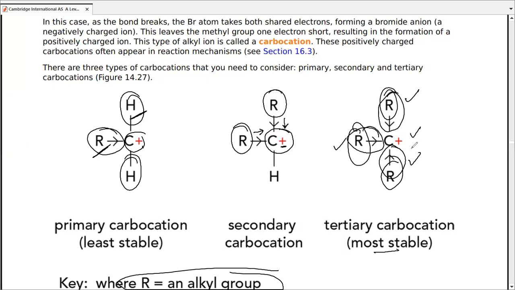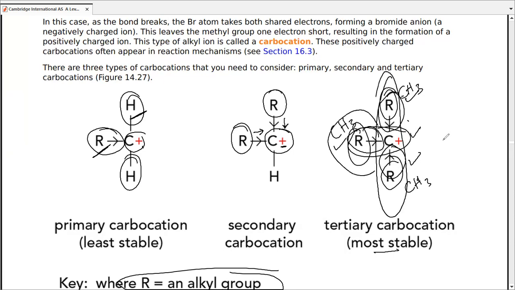The word carbocation doesn't need to be there. That's actually a part of trivial naming in which we use the word carbocation with this. And we tend to name, for example, this one is CH3, this one is CH3, this one is CH3, for example, and we call it trimethyl, sorry, dimethyl, this as a part of the chain, and then use the word carbocation with it. We tend to do the same in this case, and we go for the straight longest carbon chain, then point out the group, and then we can say it. But the carbocation word is not necessary.